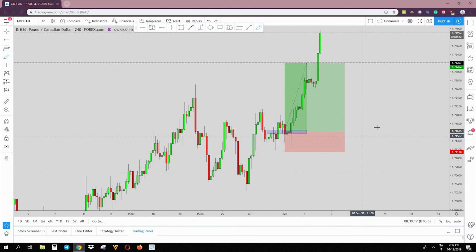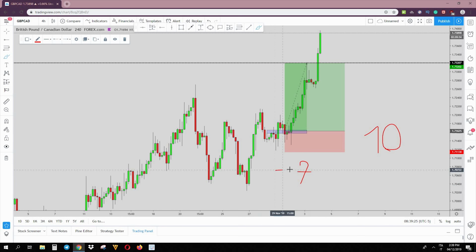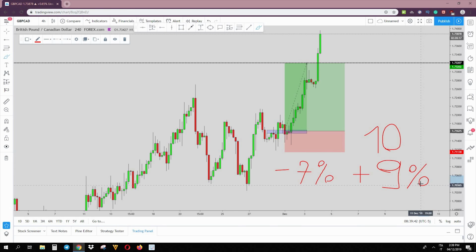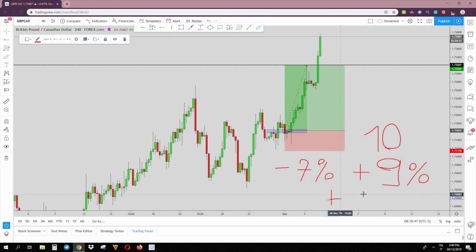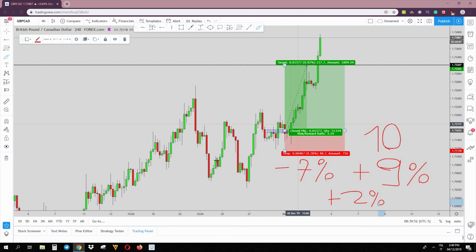Why am I saying this? Because if, for example, you take 10 trades, okay, and you lose 7 trades, and so basically if you're risking 1% per trade and you lose 7 trades, you will have lost 7%. And you win only 3 trades, those 3 trades are 1 to 3 risk to reward. So you will have made 9%. So basically what happens is that if you win 3 trades out of 10, so you have a 30% win rate, you are still in profit 2%. Okay? And we are considering only a 1% risk per trade in this scenario.